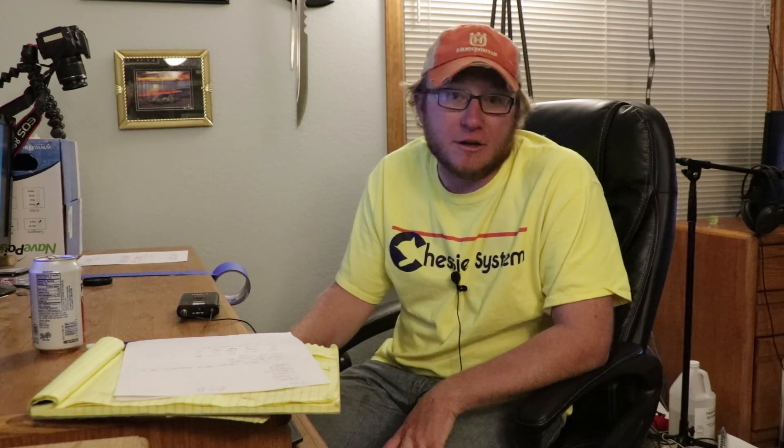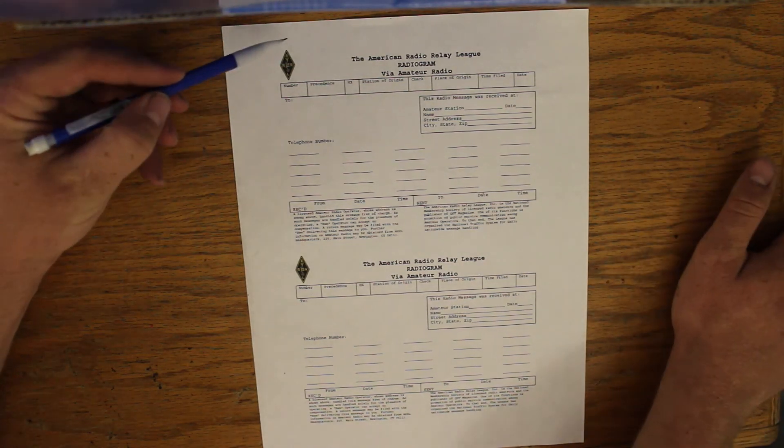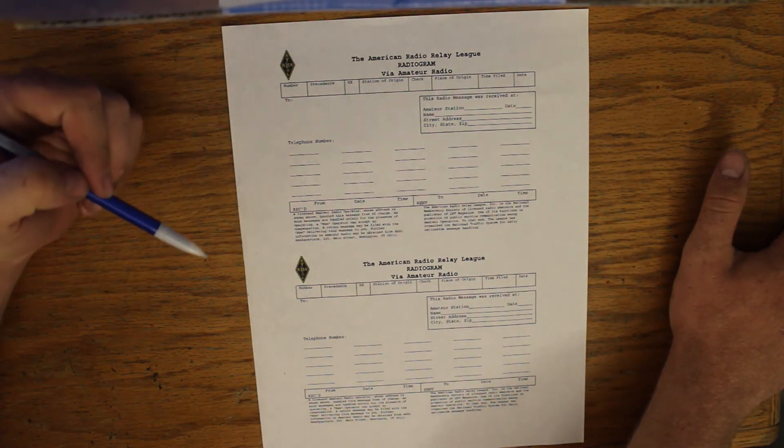Really, any ham operator can do this. You don't have to have an Amateur Extra license with a kilowatt of power and a gigantic antenna to be NTS. All you really need is a Technician license and a VHF/UHF radio. When we pass messages over amateur radio, we do it across different states and across long distances. Everybody has to be using the same form, otherwise it could get challenging, especially on the shortwave frequencies where audio comes and goes. Signals get really strong and really weak, and you have to know what to expect. This is the radiogram form. We've agreed on this as amateur radio operators, and it has been this way for a very long time.